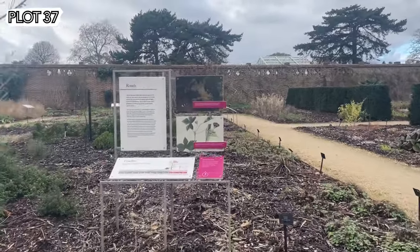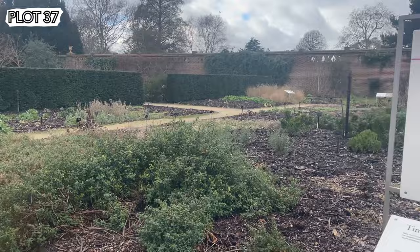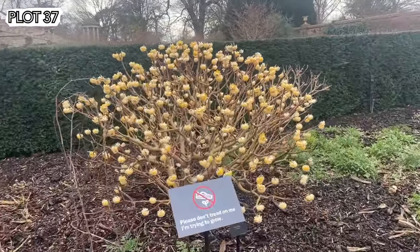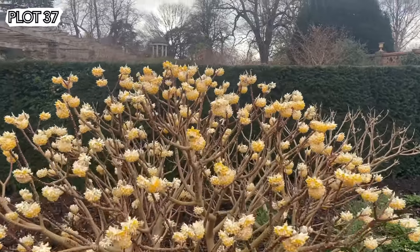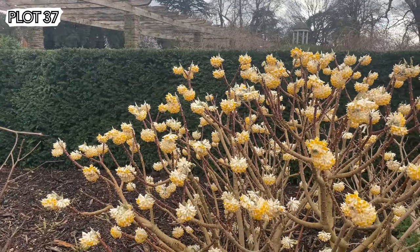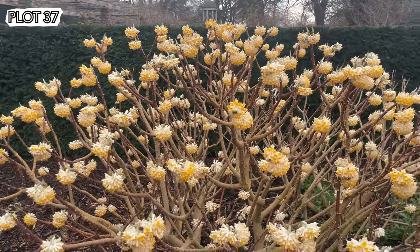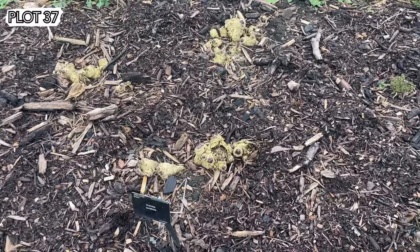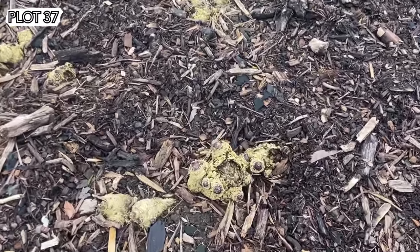But while we're on this side of Kew Gardens, this is also where the vegetable patch is. So I want to go and see what they've got going on for winter. Just spotted this Edgeworthia on my way down there. It's such a strange looking plant. It just looks like coral at this time of year. Such a weird looking chap. Smells incredible though.